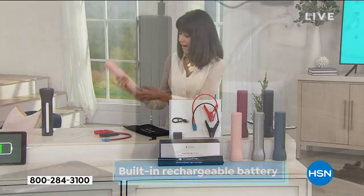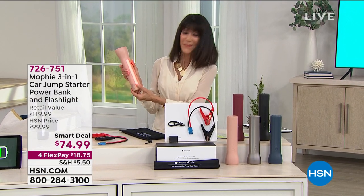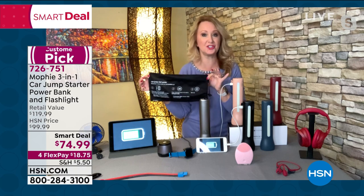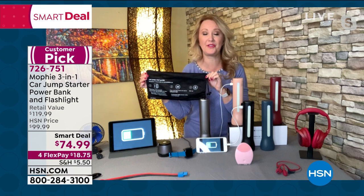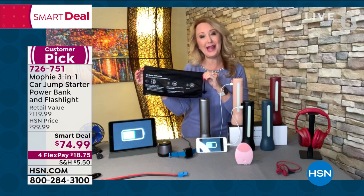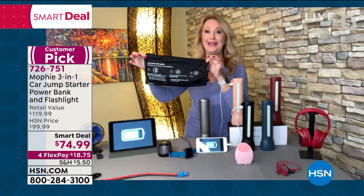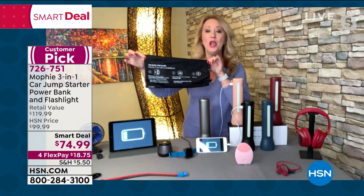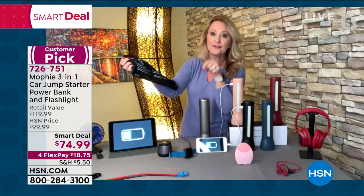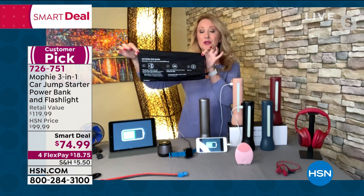This is the lowest price I have ever seen. Grab it — the incredible customer reviews show people love this flashlight. Everyone is using it all the time and loving it. They paid the higher price, the folks that reviewed it, so I really appreciate the reviews. To grab it now at a discount — this comes with an included gift pouch. It will store your jumper cables, your flashlight, your charging cable, everything that you need, and it also gives you the instructions to be able to jumpstart your vehicle.